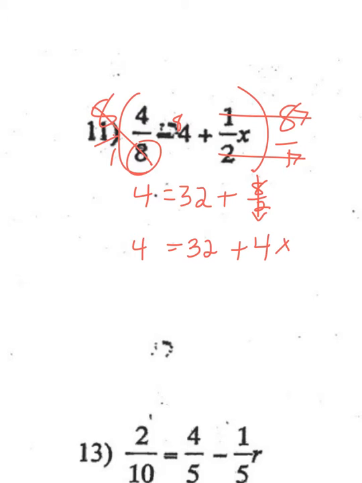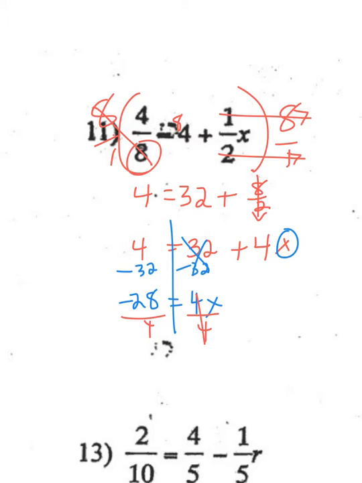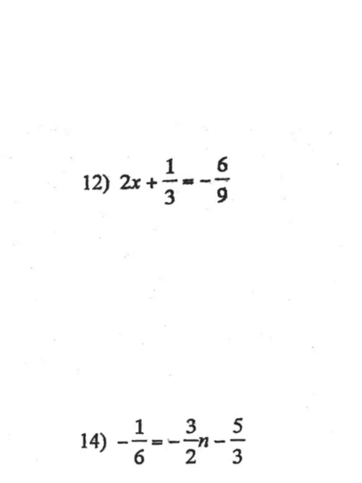Now I have my two-step equation, so I just find my variable. Okay, so minus 32, that cancels out. This turns into negative 28 equals 4x. Divide by 4, x equals negative 7. So once we get it to these 2 points right here, we're back to our two-step equation. It looks sloppy right now, but you'll see the more we get through these kind of problems.